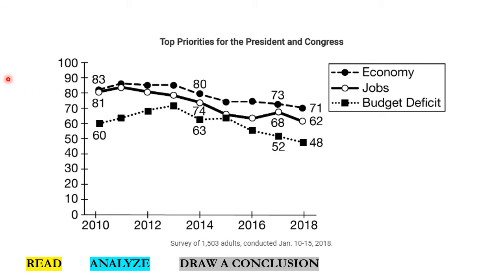Okay, so what conclusion can we draw? Well, my conclusion would be that when a politician or a president or a member of Congress is campaigning, they're putting economy first, and then they're putting the budget deficit last on their priority list. And as a result of that, we have a pretty big national debt and it's climbing. So deficit financing seems to be the conclusion I draw, in that we keep borrowing money rather than balancing the budget because economy is going to be the top priority.